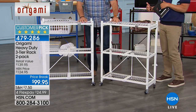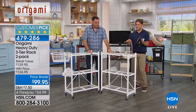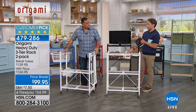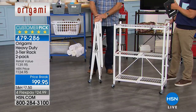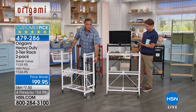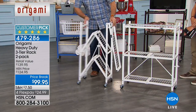Callers say they use it at art fairs and trade shows. Customers talk about putting them inside storage facilities and actually being able to fill every nook and cranny. I mean, you've heard me say this, Lou, that I think that storage companies should be buying these from us in bulk and renting them out to their renters, their customers. You know what? I agree with you 100%. And I think that at the end of the day, it's actually going to save people money if they put these in their storage units.